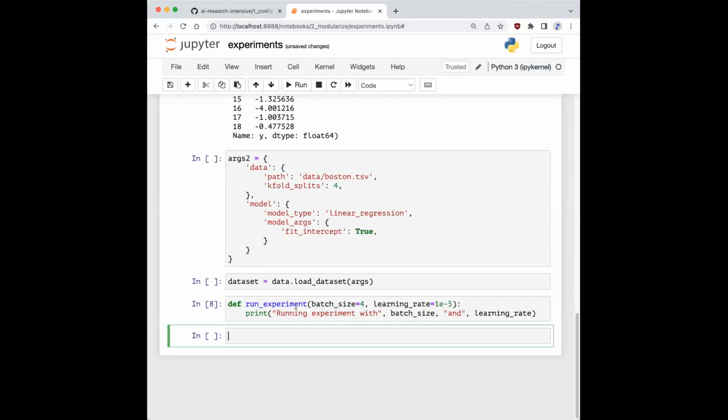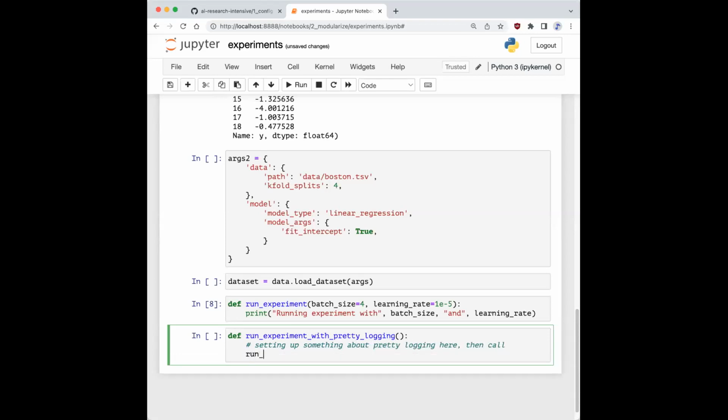Great. Okay. And we might have some other function called... okay, so we might have some situation, and this is something I found myself in many times, when you have some kind of function, like a run experiment function, and we need to be calling it somewhere else. And we don't know what arguments it has.